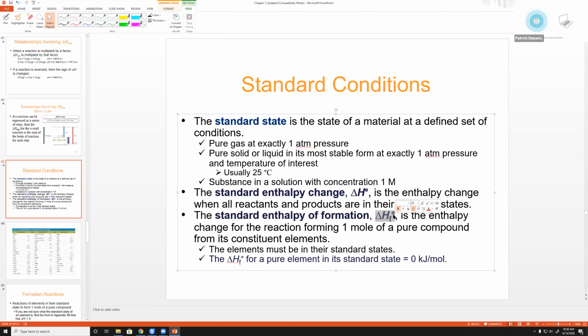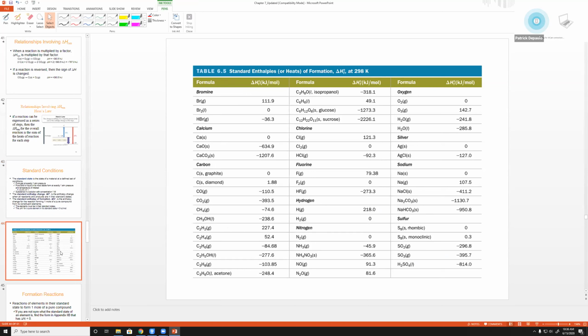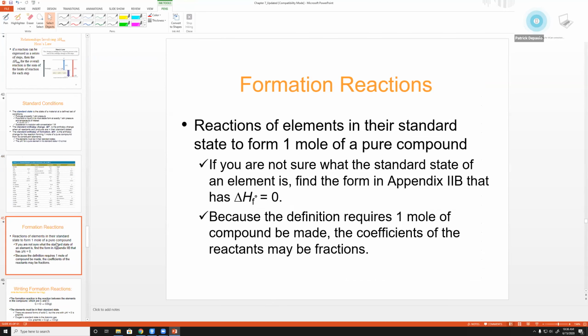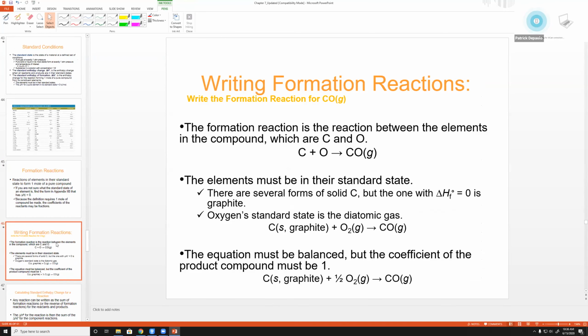And it makes sense that the enthalpy of formation of an element, such as O2, such as magnesium, whatever, is 0 because they're just there. It requires no energy to make them. Here's a table with all of them. So you see F2, O2, Na, they have 0 as their enthalpy of formation because there's no energy required to form them, no heat, because they exist. But there is energy to form other compounds.